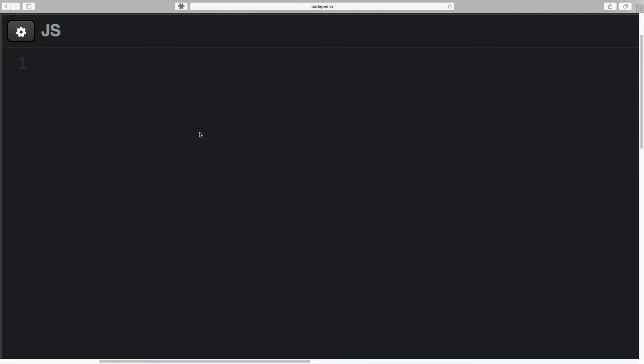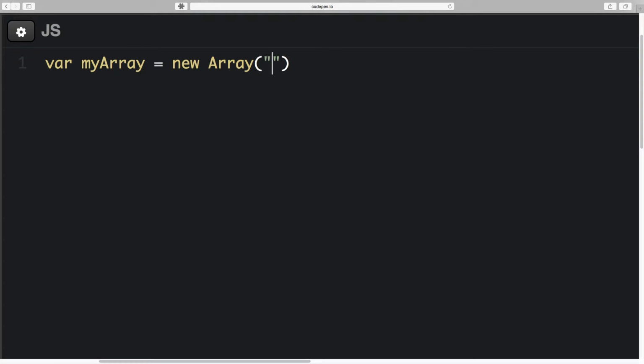Creating an array in JavaScript is really easy to do. All you have to do is use the var keyword and then name our array. I'm just going to name this one my array and then set it equal to a new array. And then you're going to open up your parentheses and then enter some values.